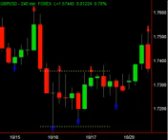Right, okay, so what is the bias change? Well, first of all, let's just think about what is a bias change. What is the trend? The trend is when price is making higher highs, higher lows, it's going up. When price is making lower lows, lower highs, it's going down. So the bias change is the first point in time that price is making either higher highs, higher lows, or lower highs, lower lows.